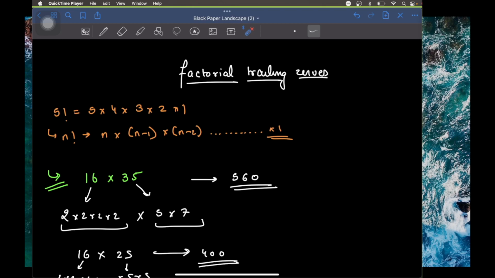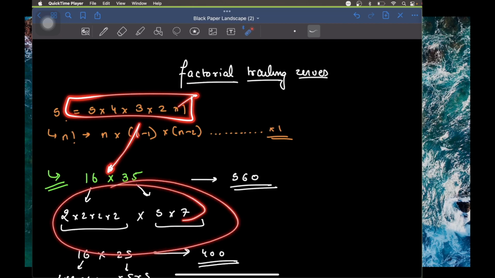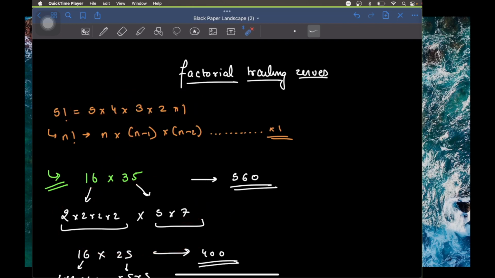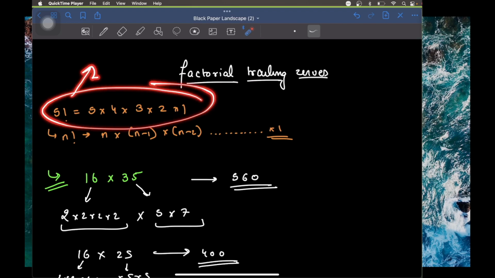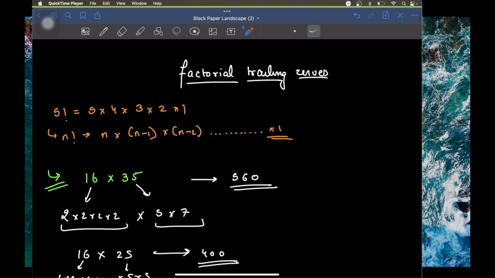Now one approach is you calculate the whole factorial, and then break it into the prime factors and see how many 5 into 2 are there. But that's an overkill. If you have already computed the factorial, you can just get the final count of trailing zeros. Let's say you got 120. Now, how many zeros are there at the end of a number can be very easily fetched by a loop, right? You keep on dividing by 10 till the remainder is not 0. All those are trailing zeros only.